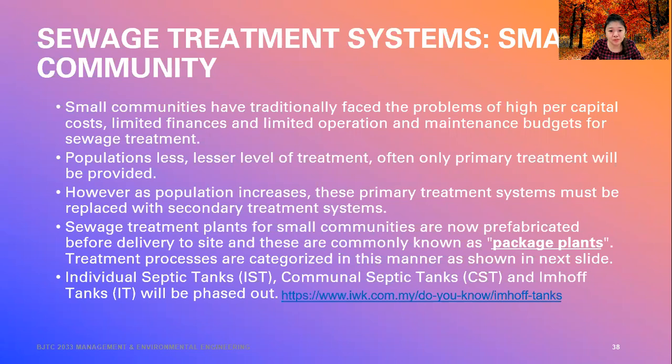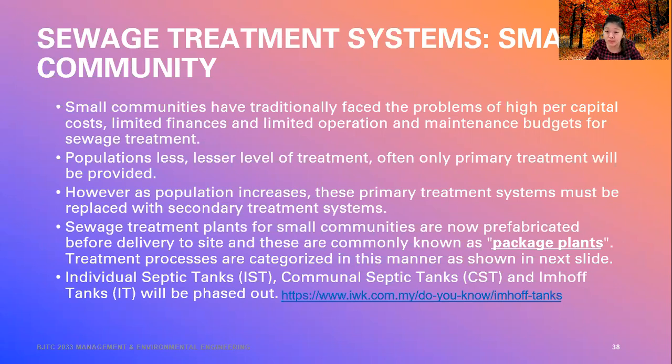So the sewage treatment plants for small communities are now prefabricated before delivery to the site, and these are commonly known as package plants. The treatment processes are categorized in this manner, as shown in the next slide. In the next slides, you will see how the process goes on. And then we have the most common needs for small communities.